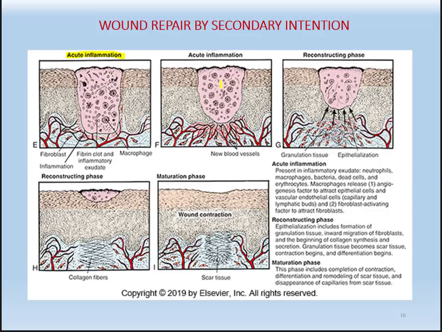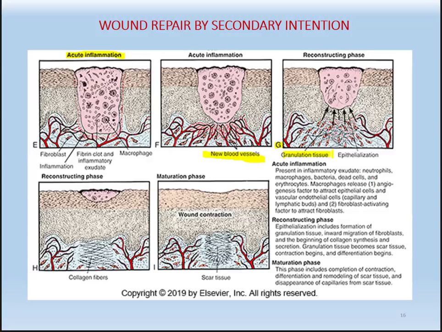Skipping past the acute inflammatory stage, the first one, we're going to be looking now at the formation of new blood vessels. This is an important feature when it comes to wounds healing by secondary intention. And this is mediated by, remember we talked about the vascular endothelial growth factor, or VEGF, and this allows for angiogenesis, or the formation of new blood vessels. And these blood vessels develop from the underlying dermis. The body attempts to really bring nutrients and other cells to the area to help regenerate and repair the wound.